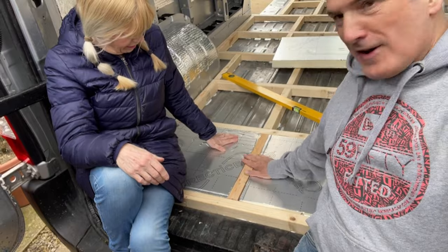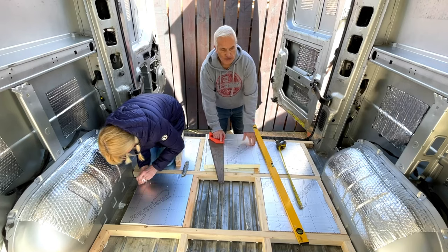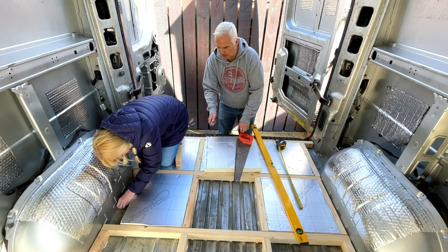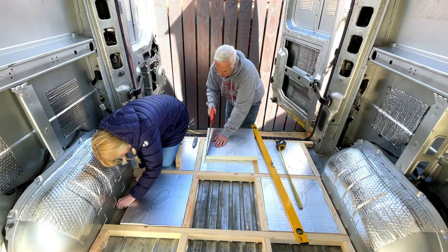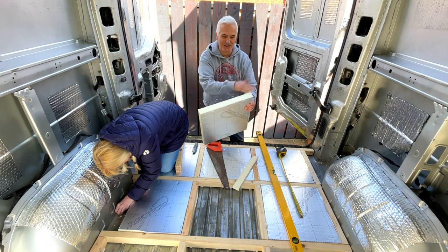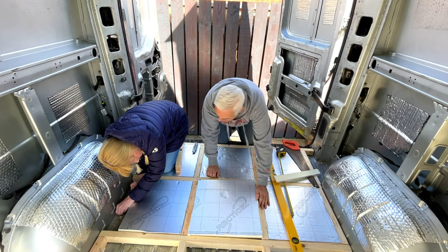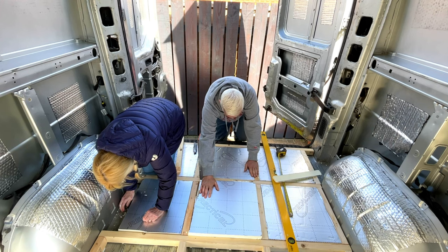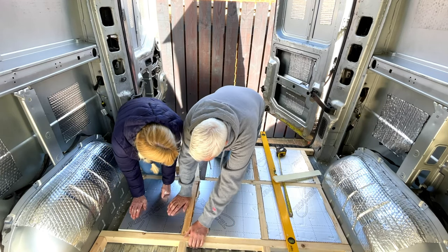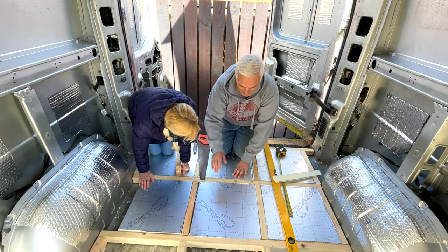Right, Brenda — come on, try the first piece in, you can have the glory. Snug as a bug in a rug! We've got a little bit of a gap there — needs a bit of foam for that. It looks like I've managed to cut the wood out at the right size. That's the first row in now — it's looking very cosy. I've mainly been using a Stanley knife to go along and then just snapping it and cutting along from the other side, but for these little bits on the edge I find it easier just to use a saw.